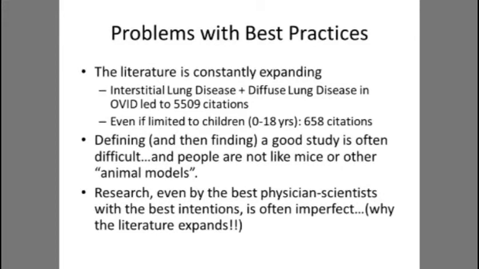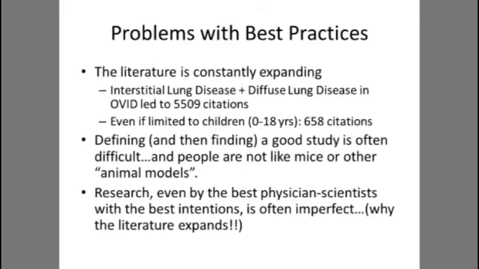The difficulty is in defining and finding good studies. It's difficult to do that. People, humans, are not mice, and we're not like other animal models. Look around the room, we're all different, but we're all the same species. Last I checked. Well, I may not be, but never mind about that.